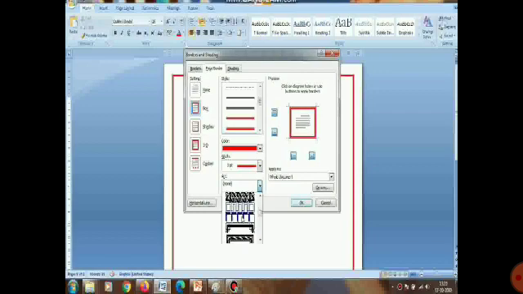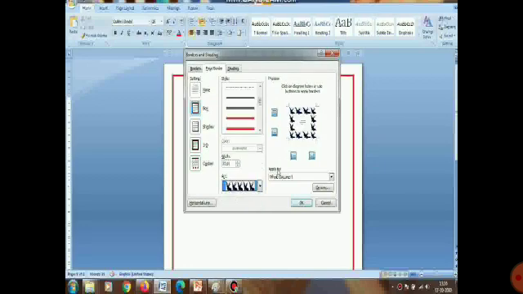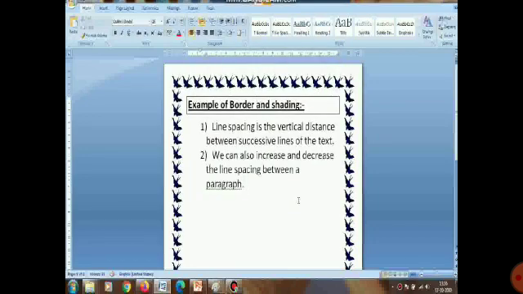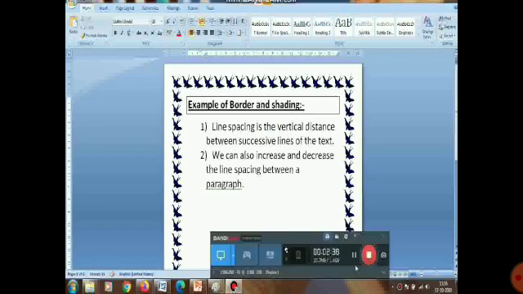Okay, are you seeing this one? So many borders, art pictures are there. So just choose anyone from here. I'm choosing this one, and okay, see, looking very nice now. So like this you can put border in your entire document page.